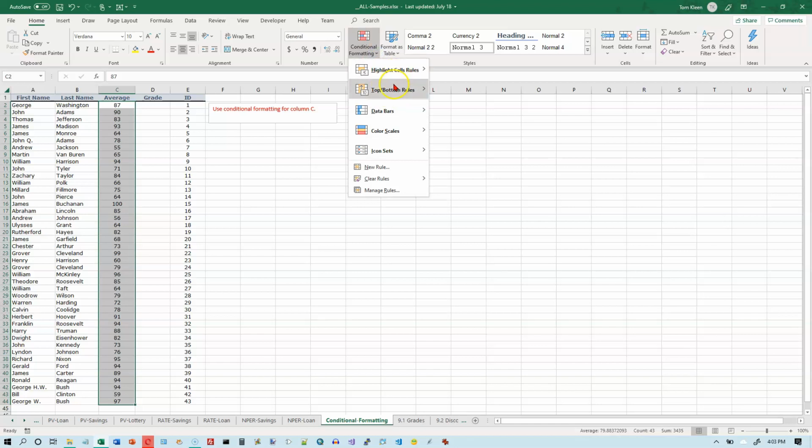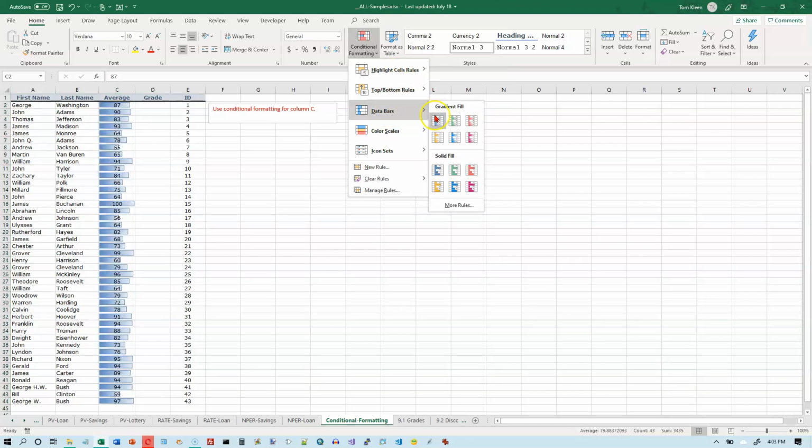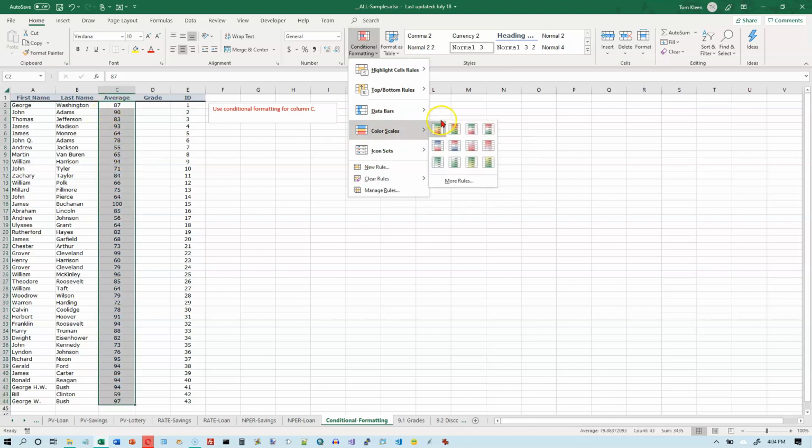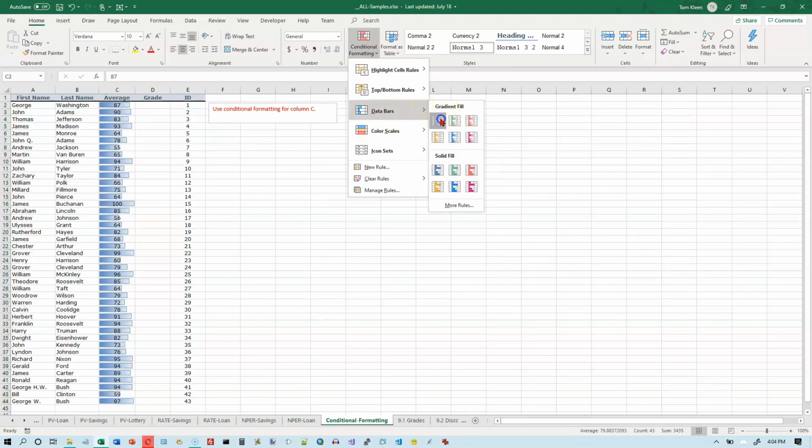I'm going to skip the first two here, and we'll come back to the first one. We're going to look at data bars. Okay, and we've got 12 options here, although basically it's one option with different colors. What this does is it puts a bar in the cell that is proportionate to the value that's in the cell. So over here I've got numbers. Let's turn on the very first one.